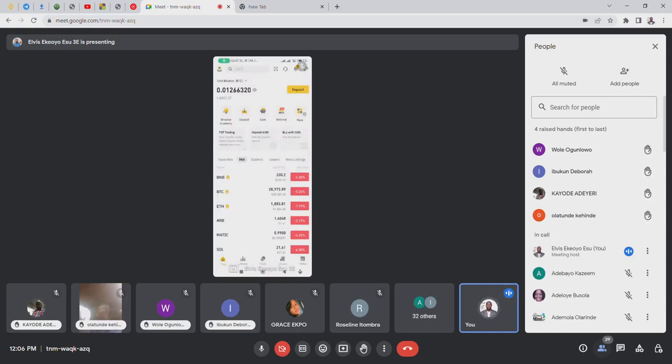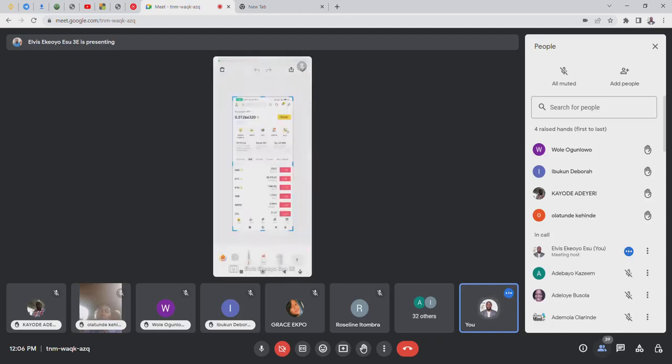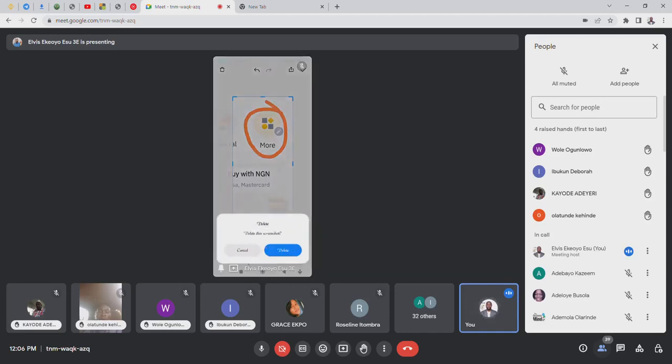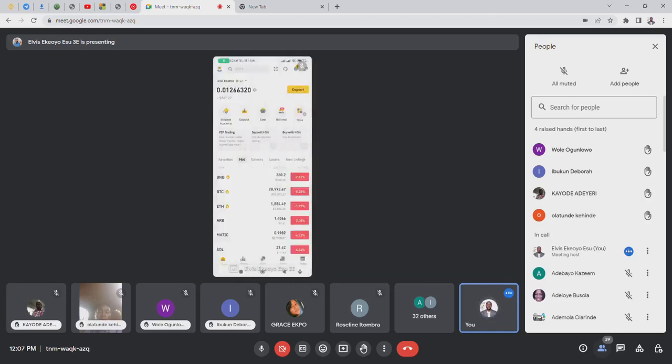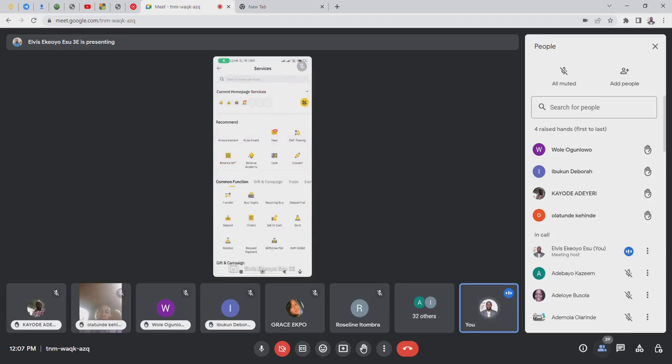What you need to do is, when you get to your Binance homepage, you will see this option at the top right hand corner under deposits. You will see more. When you get to your home page, click on that more. It will bring you to this page, and then you scroll up.